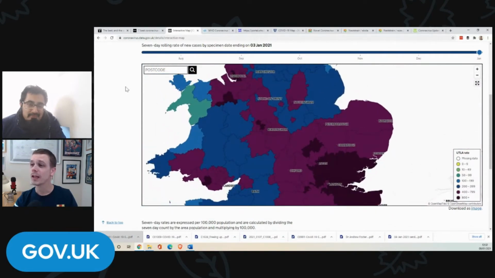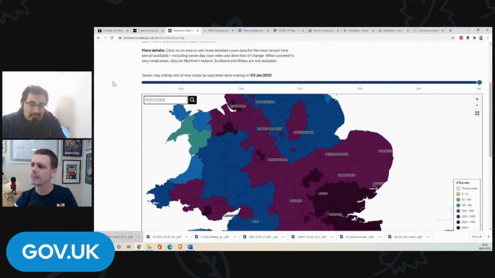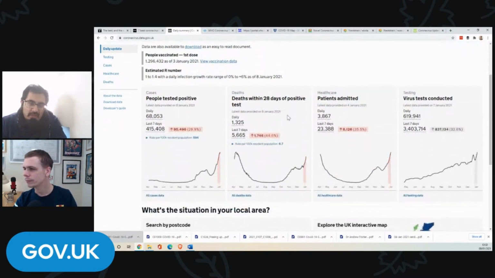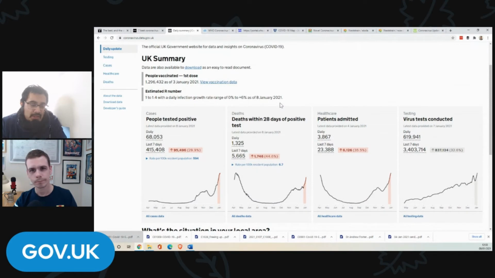True. But so yeah, that's the UK map. Have you got any comments about the UK dashboard, Andy? Do you find it useful? I mean, it's short, sharp data that's UK specific, and it's pretty easy to navigate. And also, it explains the key points, which is nice. It doesn't really give much comparison with other data, which is fair enough. I mean, it's designed to show UK data, but I guess some of the ones we're now going to have a look at are probably better at looking at comparisons across different areas as well, aren't we?